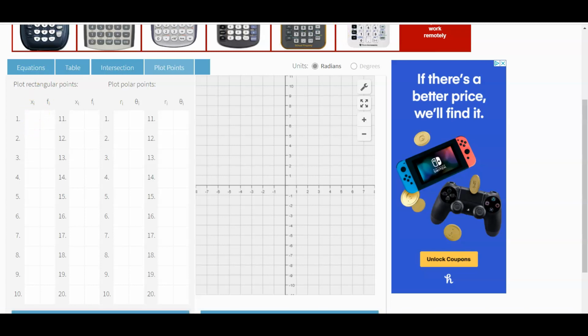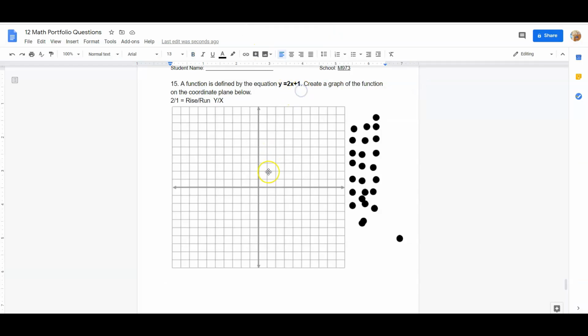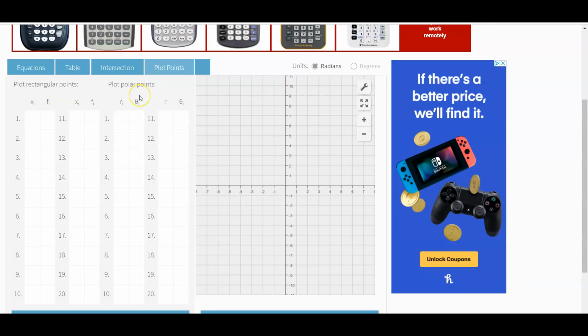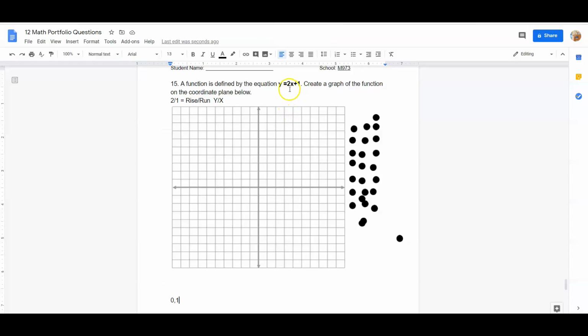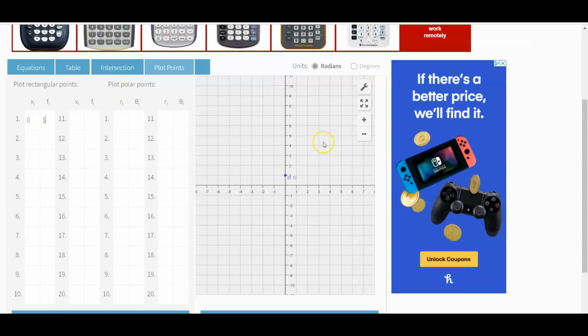So if your first point is going to be 1 on the y-axis and 0 on the x-axis, it's going to be 0 comma 1, right? So when you put it in here, you put 0 in, and then I need you to put 1 in. And you see how it plots that point on the grid? So let's do the same thing we would have done. So if we're going 2 over 1, it means up 1, up 2, and then over to the right once. Our point would be here.